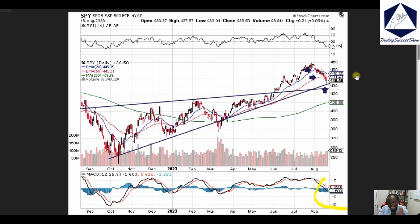So the levels to be watching this coming week are 435 and 430. That is our spot. If we can reclaim the 50 exponential moving average, which is around the 441, 442-ish area, then we can continue to push to the upside right into 445. In my previous video, I talked about the possibility of the market getting to 445, and if we fail that handle, we get 440. And guess what? We even got way more than that. So you can start staging that long-term portfolio, those long-term momentum trades, right?